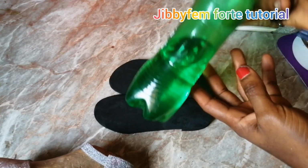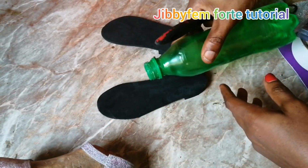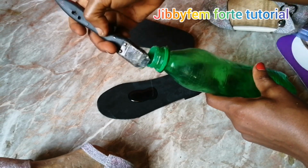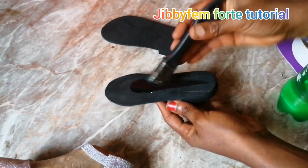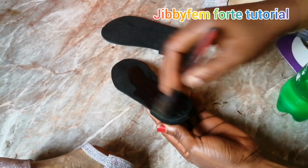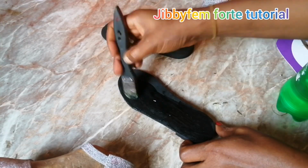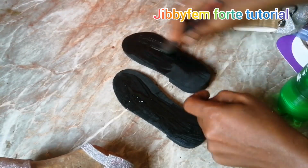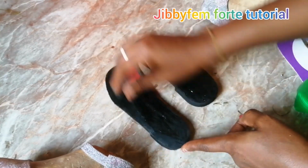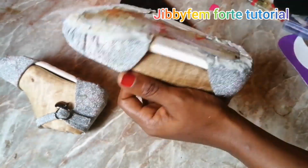All right, so I'm going to be using my transparent gum for this particular bottoming process, so just watch me as I bottom. I'm actually using a rubber sole for my outer sole. I'm going to take my time to spread it on the outer sole, as well as on the main upper.